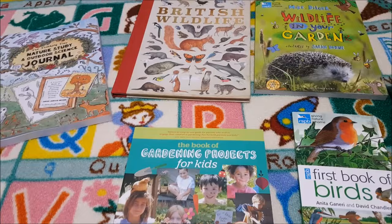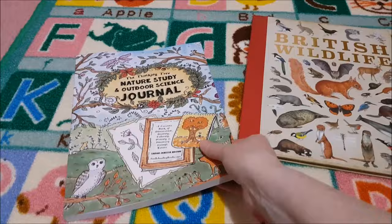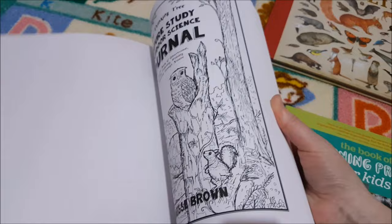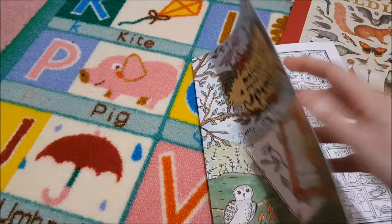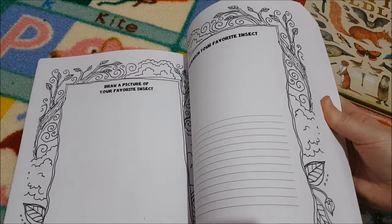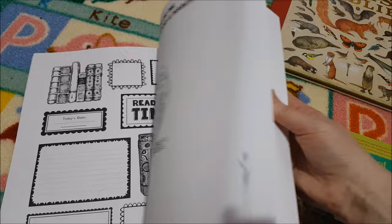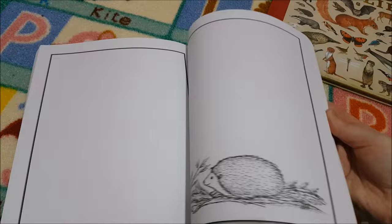For Nature Study we have a few different things. I did get Exploring Nature with Children, but we're not using it as intended — we'll just be picking bits out to match our topics. We're mainly using the Nature Study and Outdoor Science Journal from The Thinking Tree, which looks absolutely fantastic. The first page has a Nature Hunt — find all these things over the year and colour it in. There are sections for drawing clouds, favourite insects, nature notes, quotes, spelling words, nature books, a hike, learning about frogs and toads, and doing a documentary.